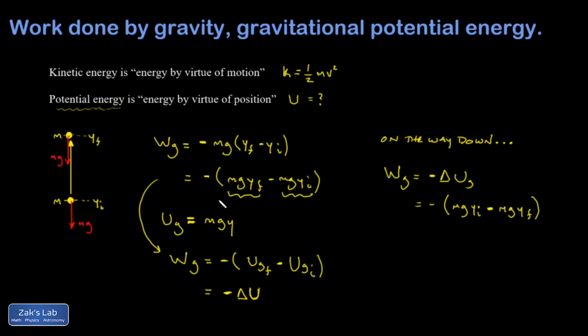My initial was y final. Again, because we're starting here and finishing here for this little thought experiment. So when I look at these y coordinates, well, y final is a bigger number than y initial, which makes the interior of this negative. With the minus sign out in front, I get something that's bigger than 0. So I can tell that this system is working. Gravity does positive work on the way down. And that's when you would see that gravitational potential energy converted into kinetic energy.